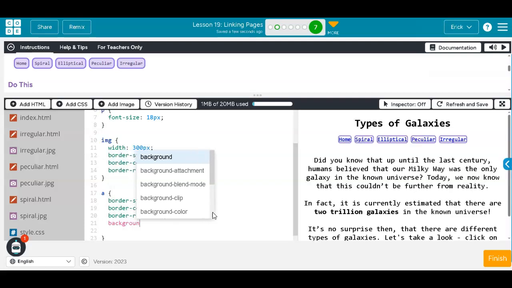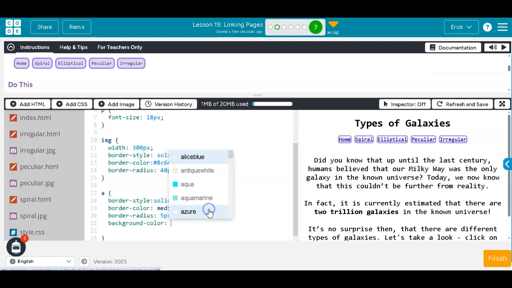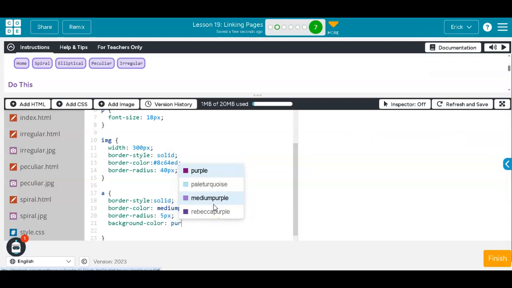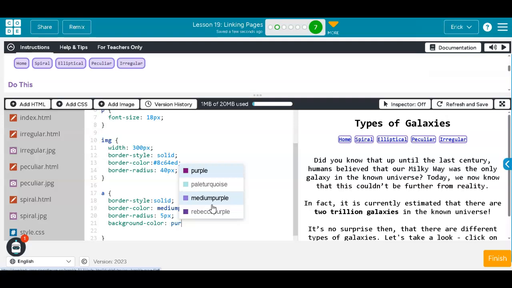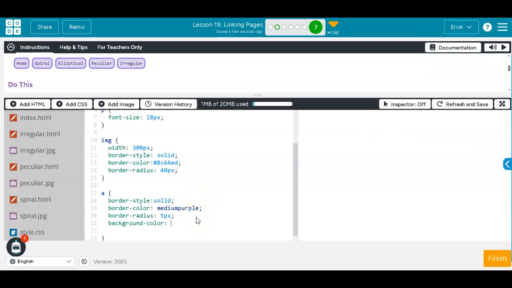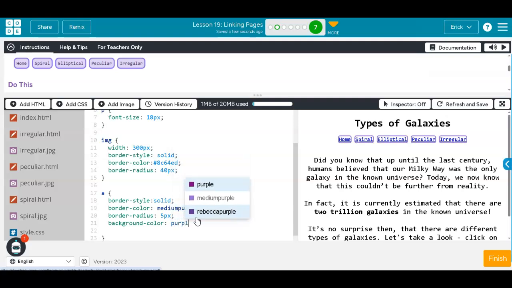So I'm going to add a background color. And so I'm going to go with that same kind of purple in that world. And I would prefer a lighter shade of purple even than that.